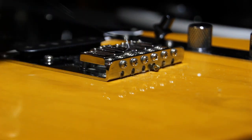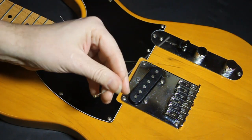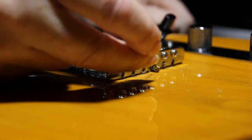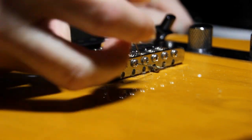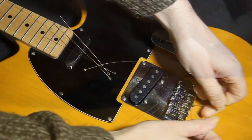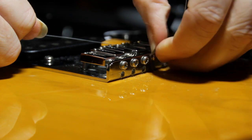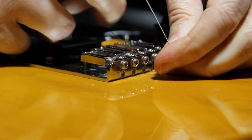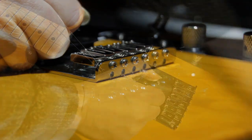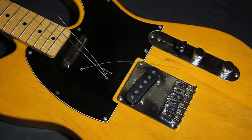Got a stuck one there. The way to deal with the stuck one is we get a broken string like this, one of the ones we cut, and we stick it through the nipple at the end, like so. And this gives us the leverage we need to just give that a tug. There we go. And whoopsie. It's being a real bugger, this one. There we go. Out it comes. That was a pain in the neck one, but we got it in the end.